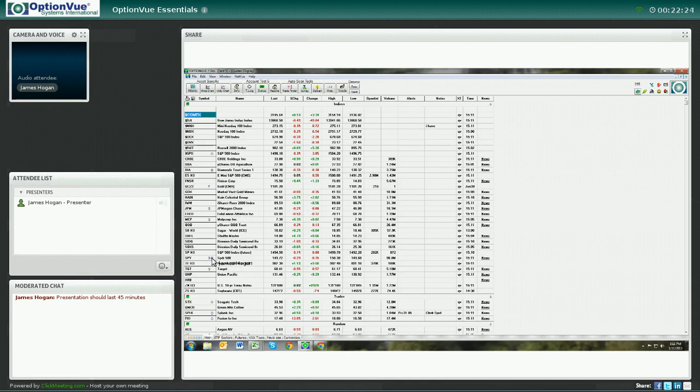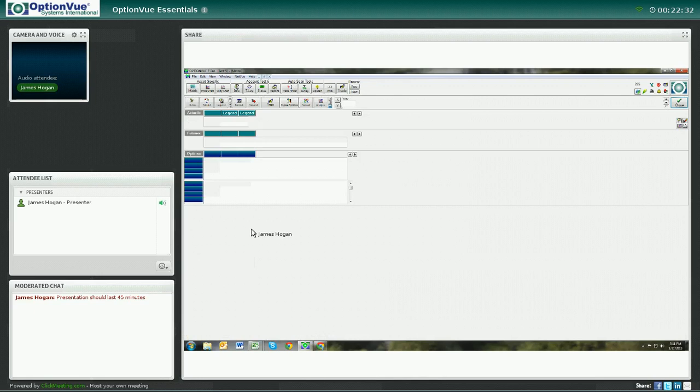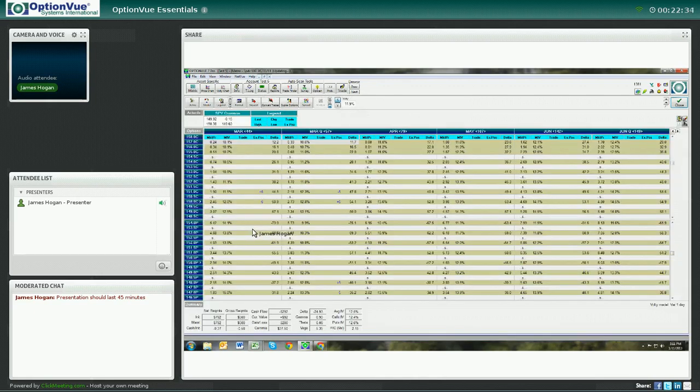What you could do then, if it's bold, what it means is that you're in that actual account. That means I can click on this and see my position in the SPY. I just double clicked on that SPY right there to pull up a matrix. It's pulling up some existing positions, some trades I probably put in my test account when I was speaking to someone before. But that's how you'll be able to tell what account you're in.